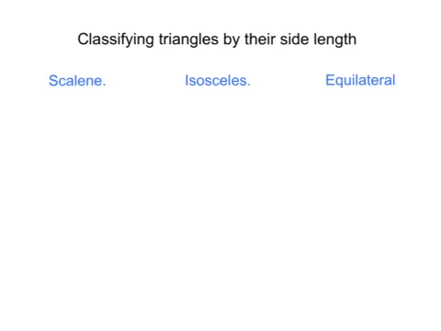When it comes to classifying triangles by their sides, we use these three terms: scalene triangles, isosceles triangles, or equilateral triangles. So let's start with scalene. Scalene is just your average garden variety, boring old triangle. Nothing special about it at all. All three sides are different, so we can put markings like this on the sides to show that all sides are different lengths.